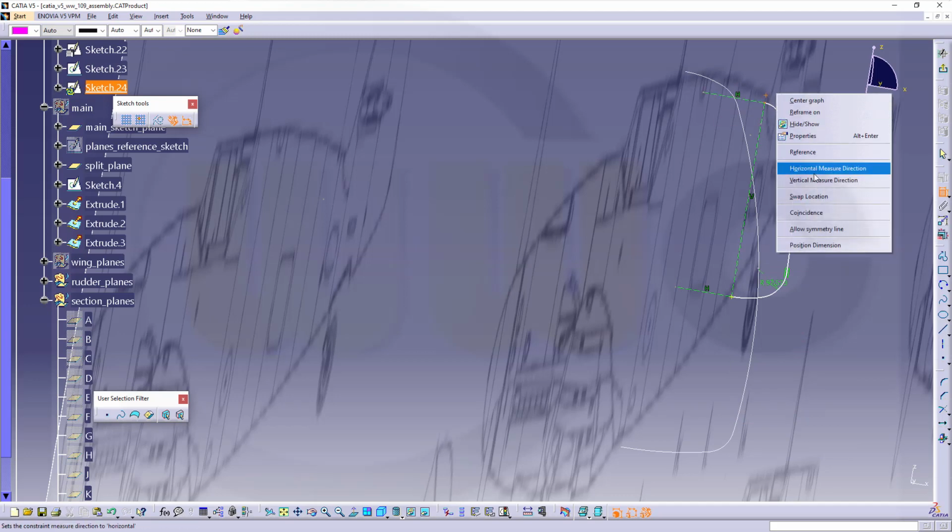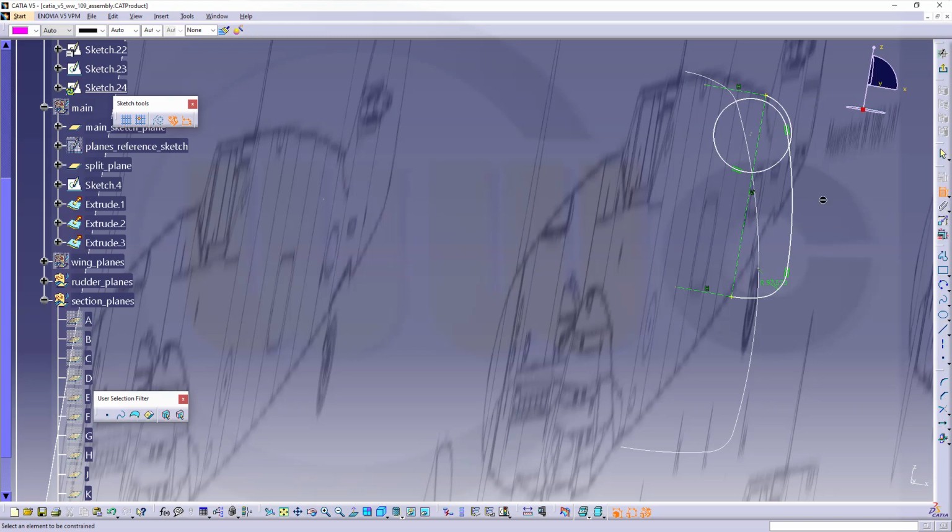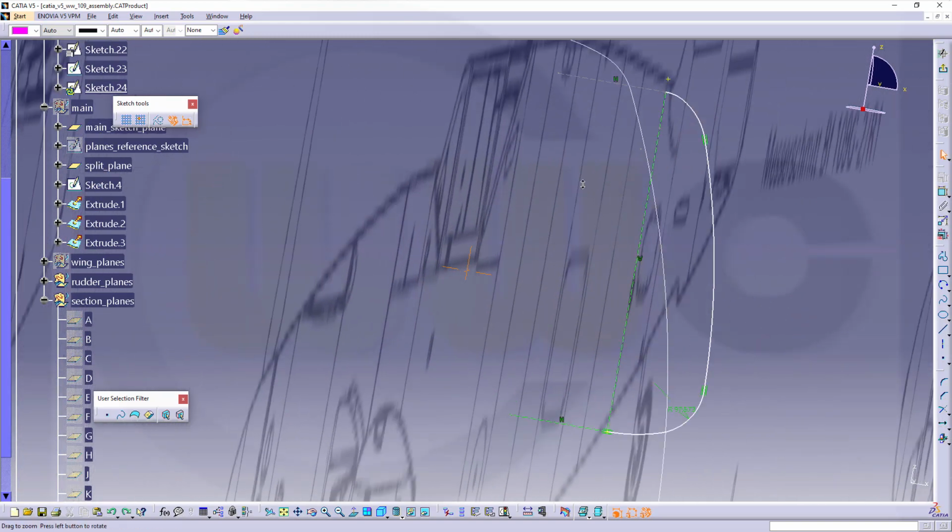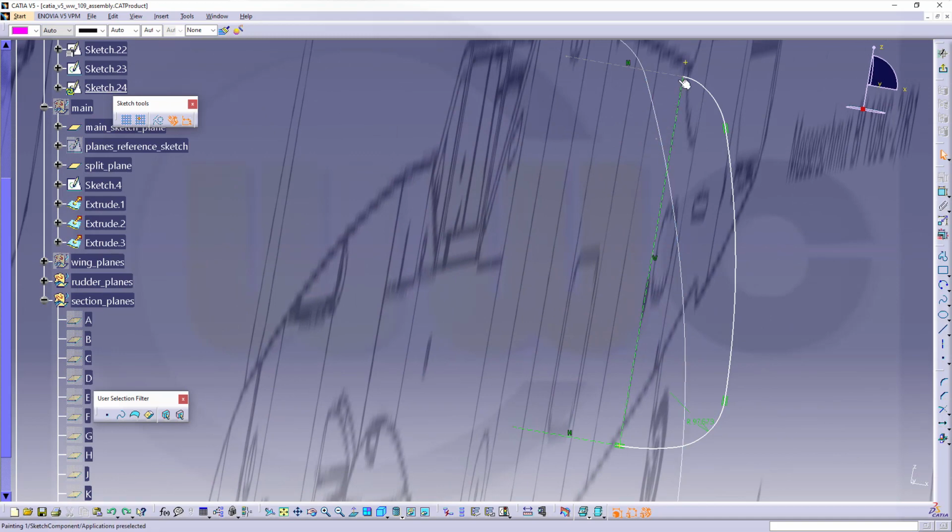Now add a constraint from this point to that point, coincident, and one from this point to that one, again coincident. Oh yeah, happens. So let's try to stretch it by dragging it a little bit.